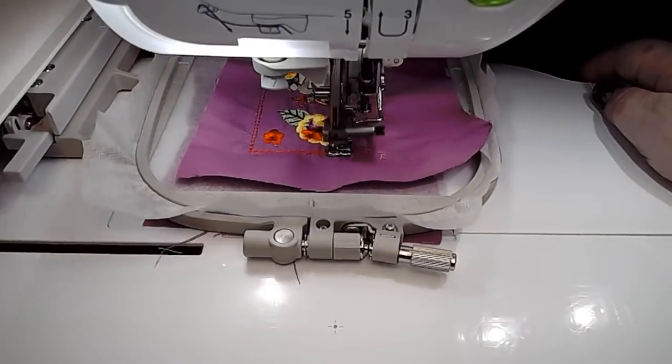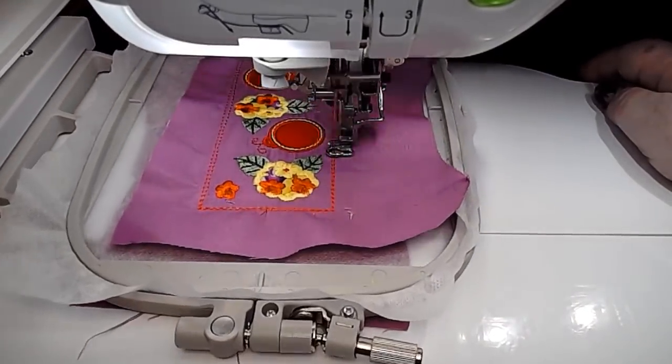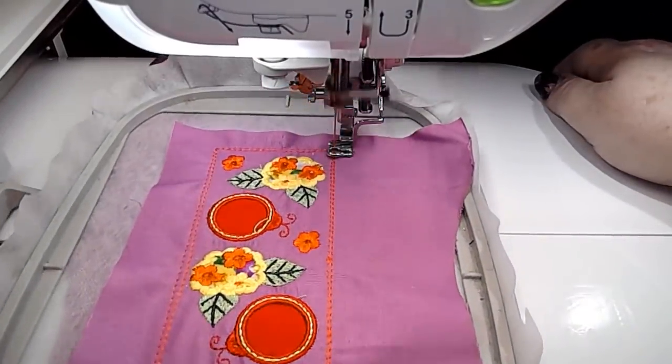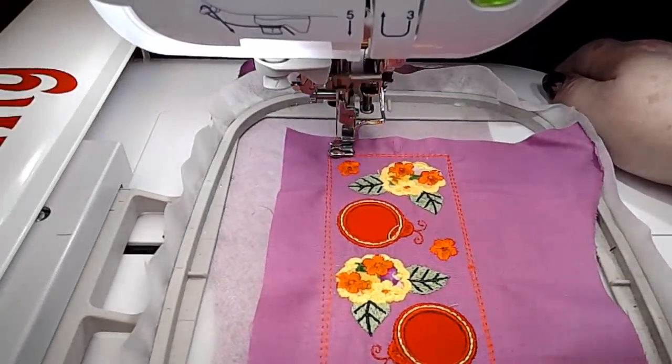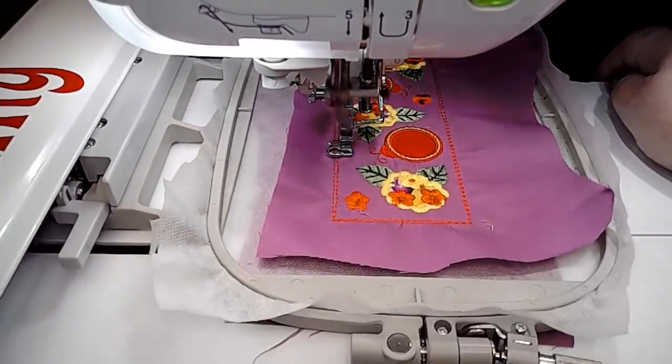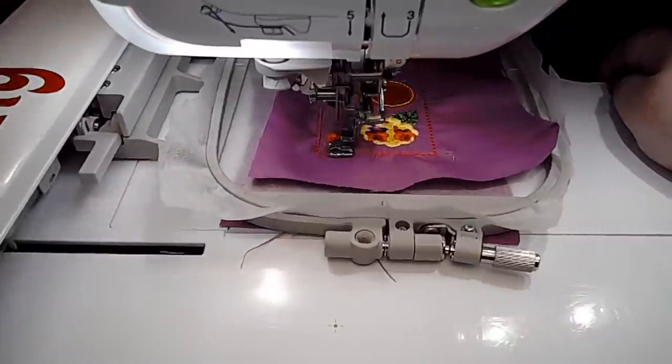So, okay, securing the back on. I think I'm going to do the satin stitches in orange. Yeah, I kind of like how it looks. Everything. Yeah, brings out the orange. It's an odd color combination, but sometimes it works.